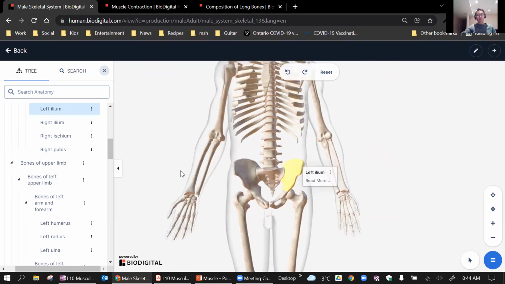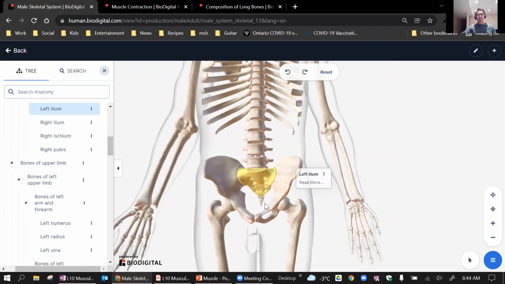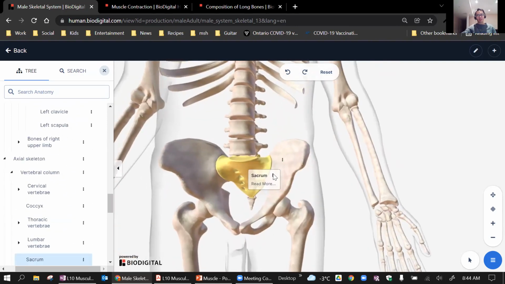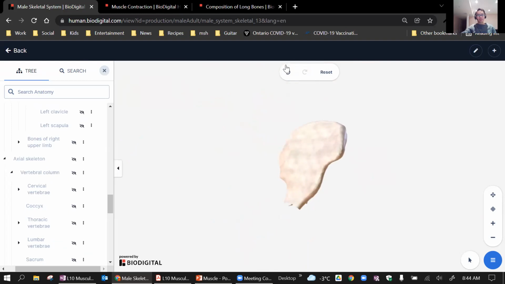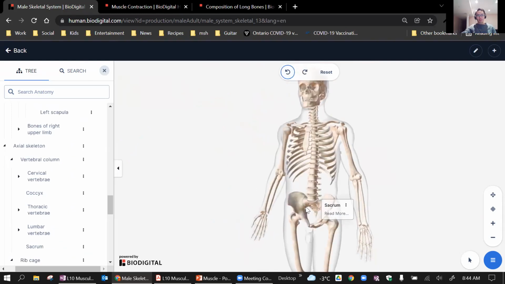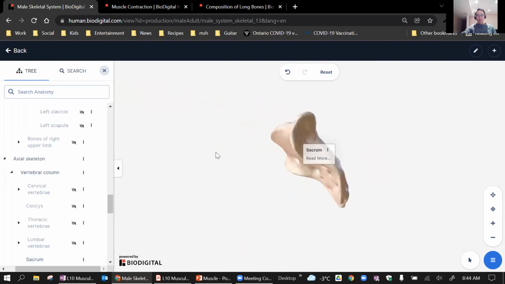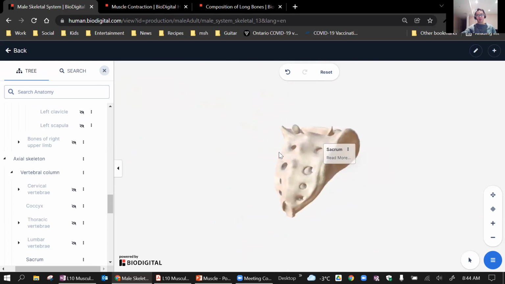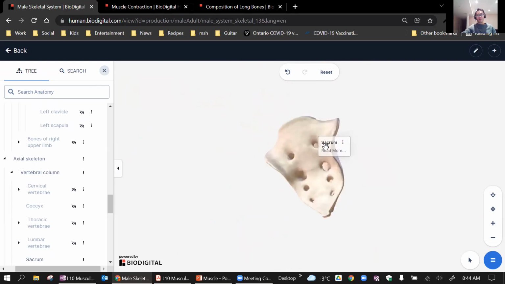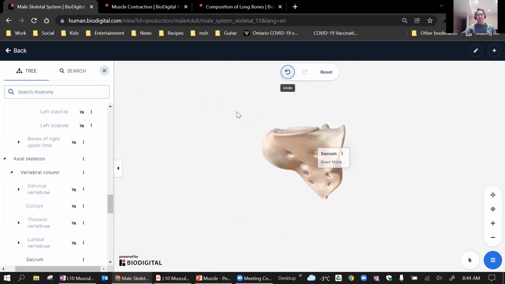It's hard to distinguish. I would say like the sacrum, right? The sacrum is pretty irregular. If I take a look here, I'm just trying to click on the sacrum. Right, that looks pretty irregular. It looks like it's from space, with all the holes and everything. So that would be my favorite pick.